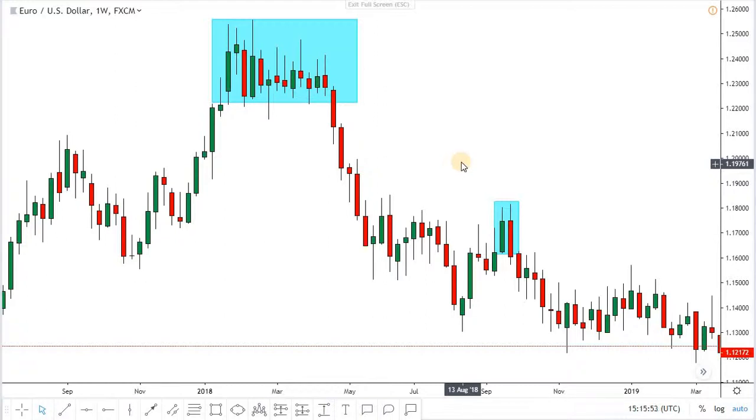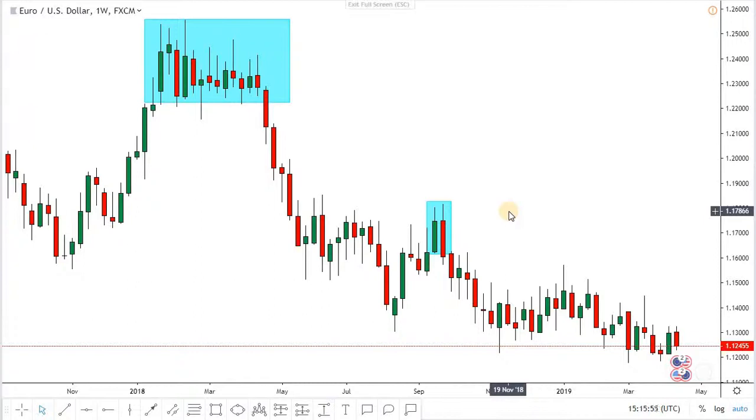Well, first we have the first reversal candlestick formation, which is the bullish or bearish engulfing candlestick formation. When you see this candlestick, you have to know that the trend will reverse. So of course, do not enter a trade with the current trend, and enter a trade in the opposite way of the current trend.